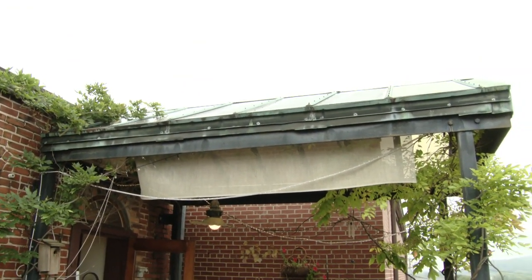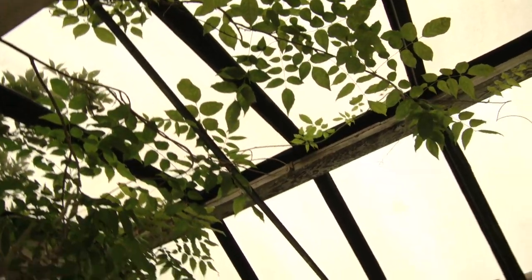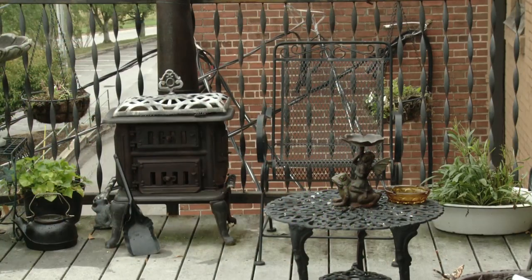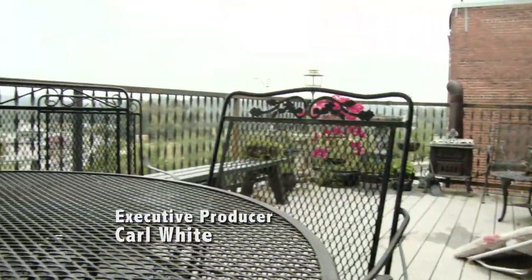It's done right. All that looks green is actually copper. And we put tempered glass in, then it kicks the heat back, and it can be 100 degrees right here, but it's 85 over there and you still enjoy your lunch. So it's really been pretty fascinating. I've got a fireplace out here. I do burn wood, watch the Panther game. It's just a fascinating place to be and to enjoy life.